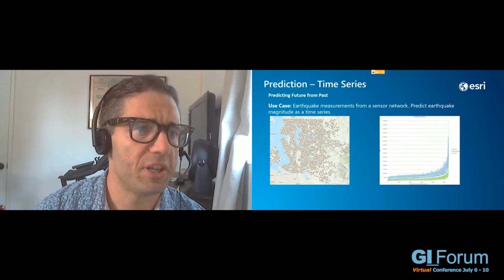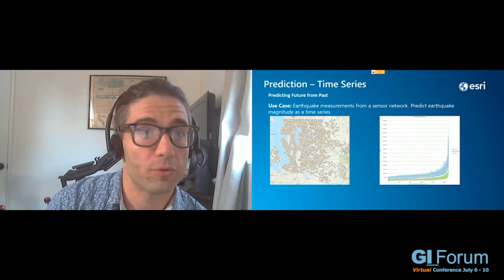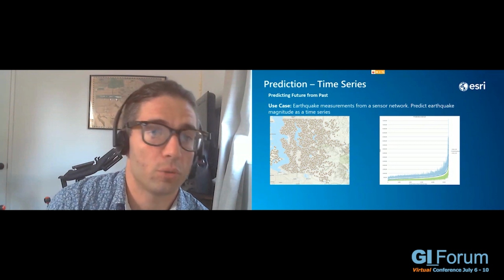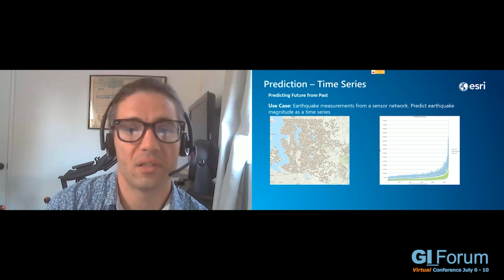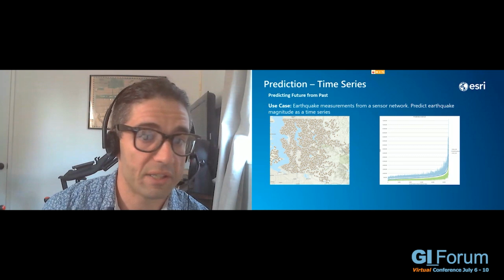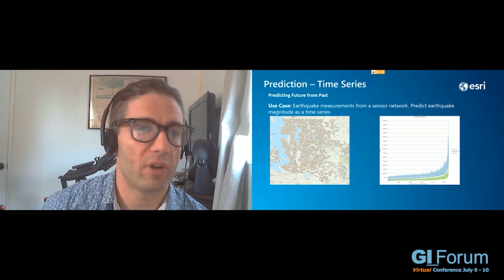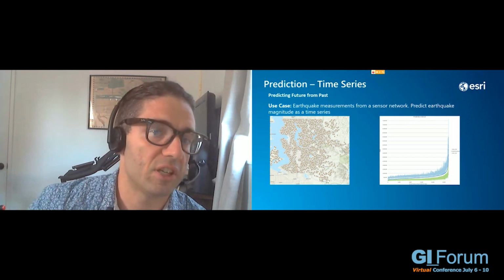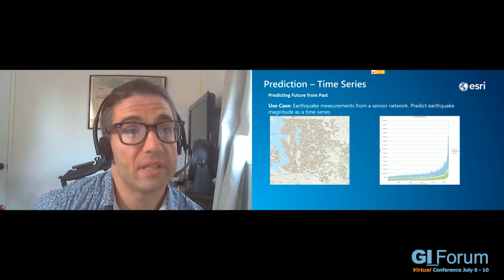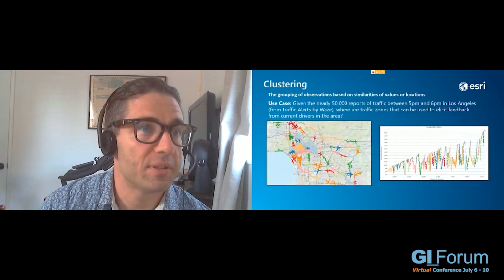Again, prediction of time series is very important. And here we are talking about predicting the future from the past without using any covariates. Basically, if you have a time series, we have past observations, using the trends and cycles in this data we want to forecast into the future. One thing we can think of is if we have seismometers that collect microseismicity in an area, we want to be able to understand when a big earthquake would arrive from this data. So using the patterns observed in these seismometers, we may want to just extrapolate this time signal into the future to have an understanding of when would a big earthquake arrive, given these past measurements.